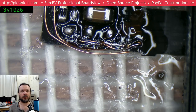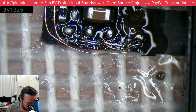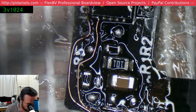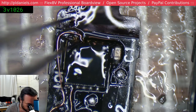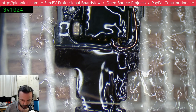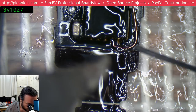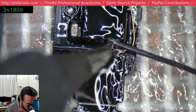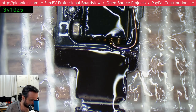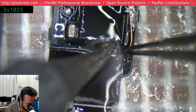Yeah, still no idea what that line's for. It just bothers me. I want to have confirmation that I know where that's going. And this one needs more solder. It's just going to pop right out. Damn it. Okay, let's just drop a great big blob on it. Like that.